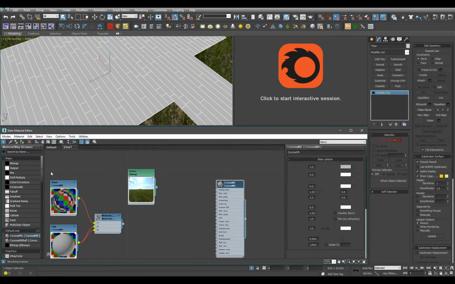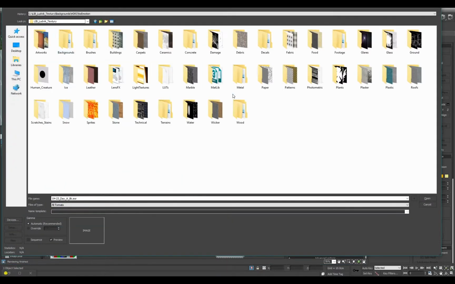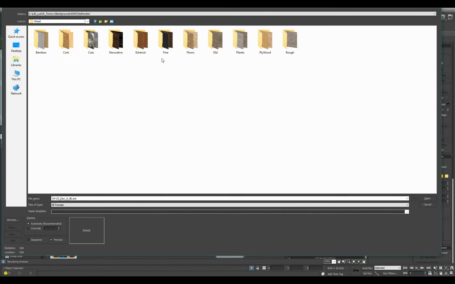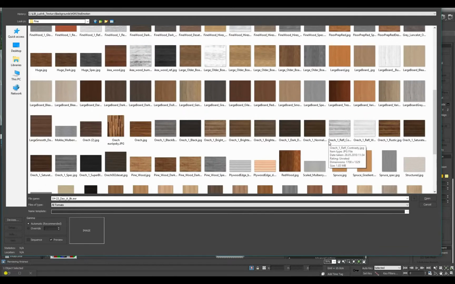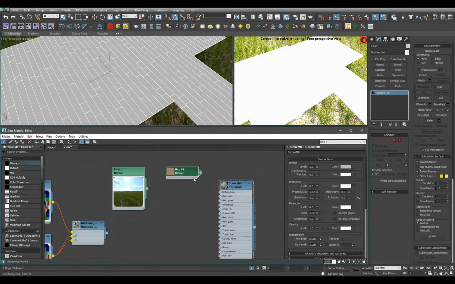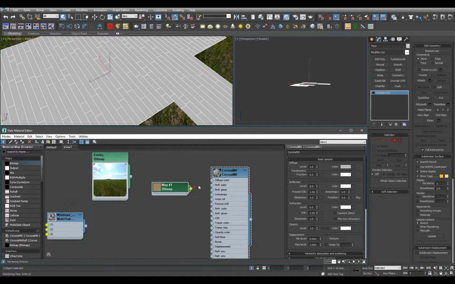Let's just say we have some kind of wood material. So let's get just some generic wood board, like, let's say this, for example. Let's turn off the interactive just for this.